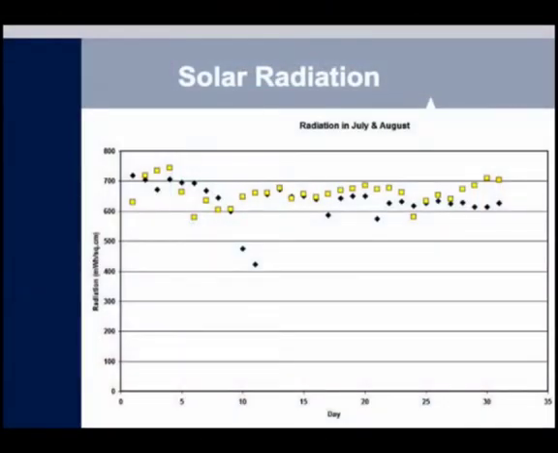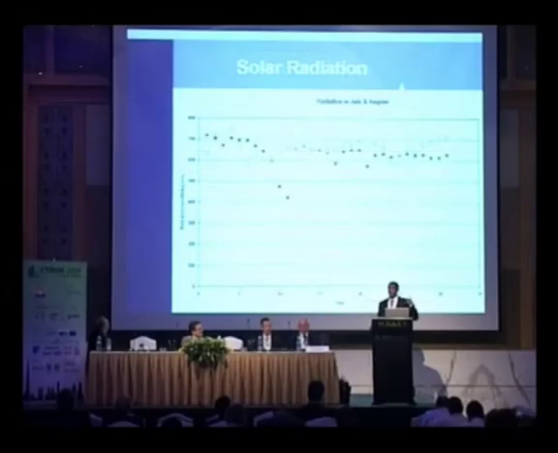This one shows us the radiation in July and August, which you can see has a similar kind of trend in both months. It's around 650 milliwatt hour per square centimeter. This is what we are getting on our roofs and on our facades, and what kind of materials we are using, whether we are covering it with vegetation or using low albedo materials, that will play in the climate of the city, in the heat of the city.